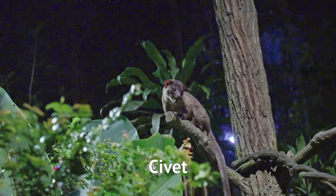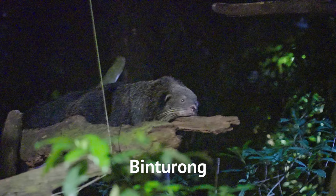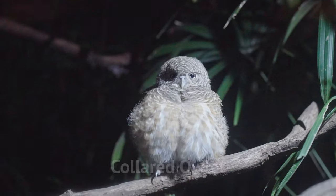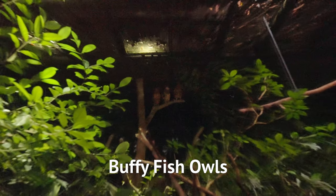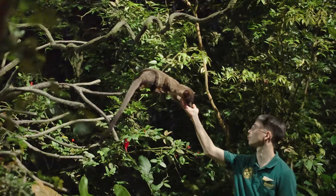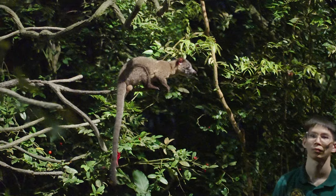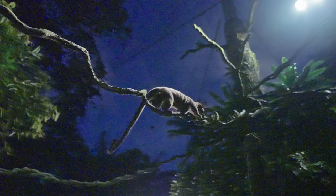The special attractions here are the enclosures of the civet and the flying fox. They are very worthwhile to visit because you're guaranteed to see the animals there. At this point, it'll be a lot darker than when you first started, and you'll start to feel the pain of low visibility at night. The areas inside the enclosures are better lit, and with the keeper around, the animals are more active and visible. That's why you'll have a much better time watching the animals in these enclosures.